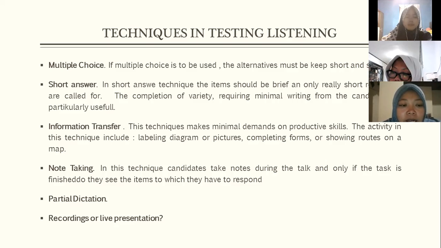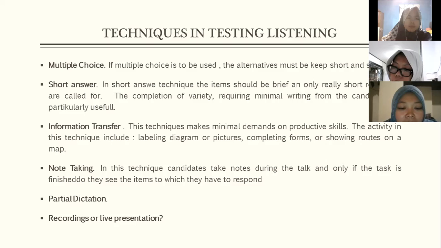And then the third one is information transfer. In this technique, we make minimal demands on productive skills. The activities in this technique include labeling diagrams or pictures, completing forms, and showing routes on a map. And then the next is note taking.